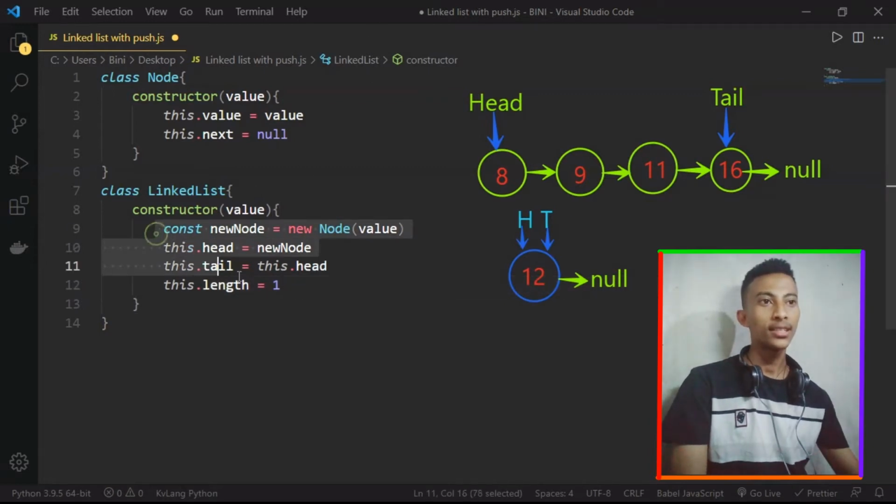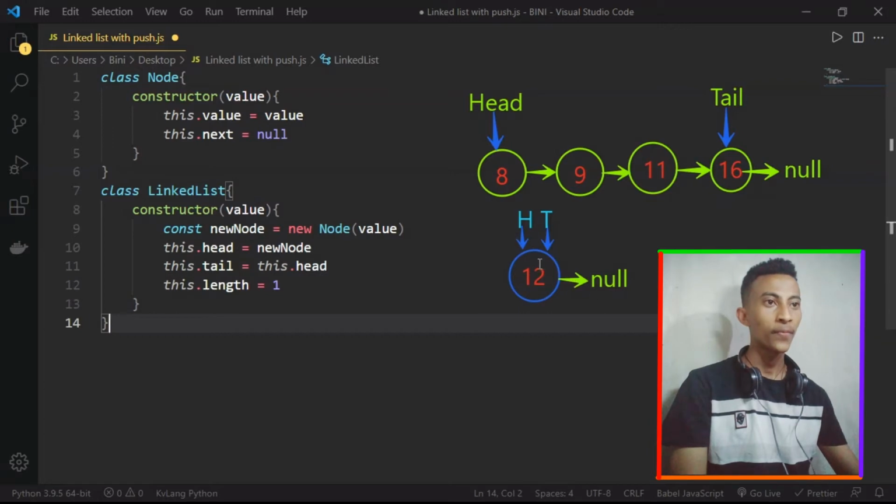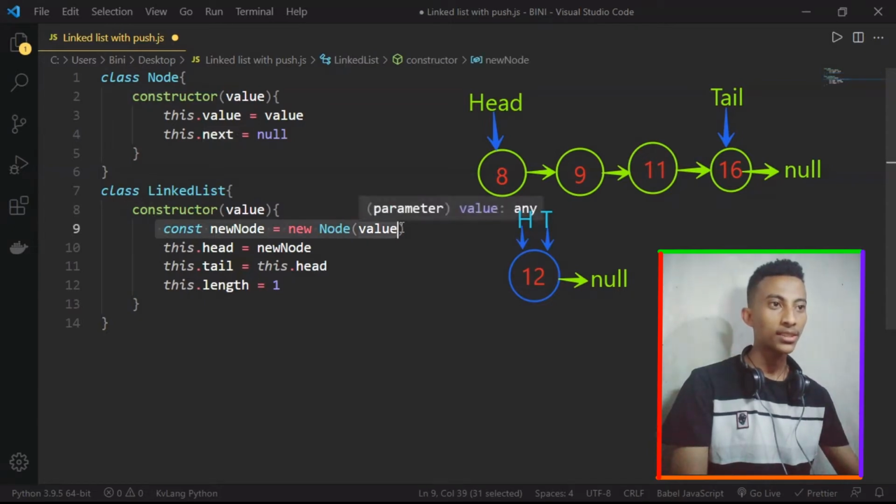So what is this code all about? Look at this image. We created a new node that has a value of 12, and it's pointing to null.